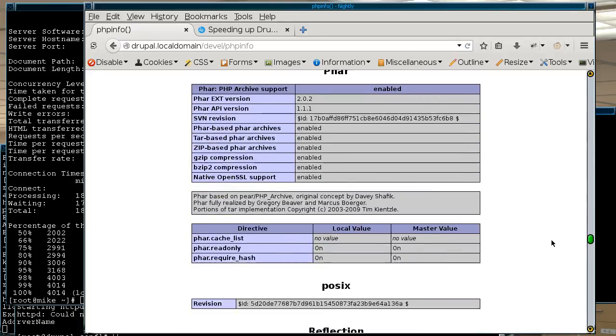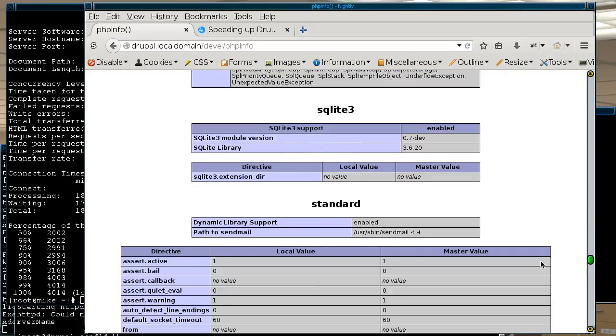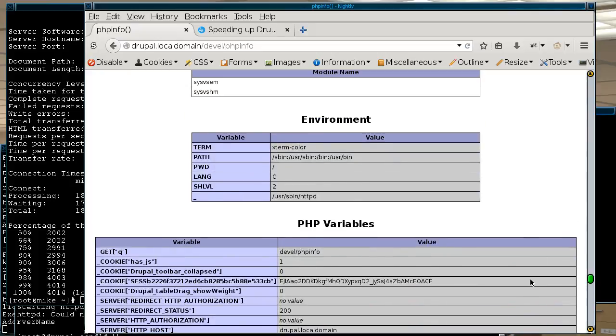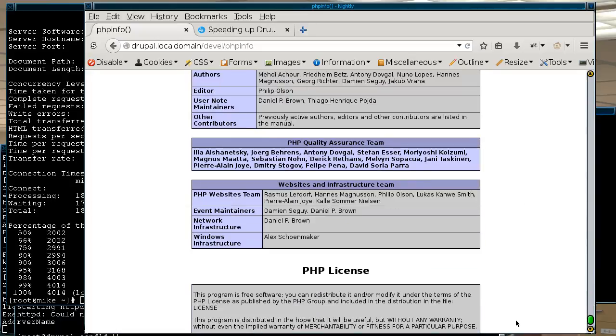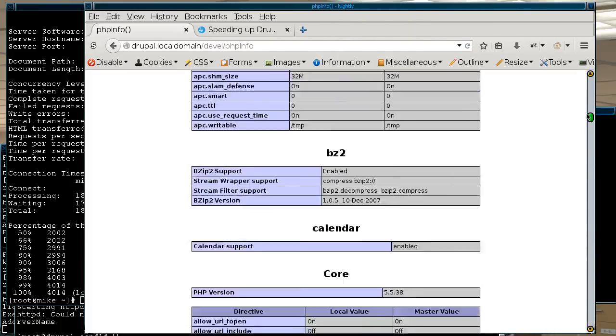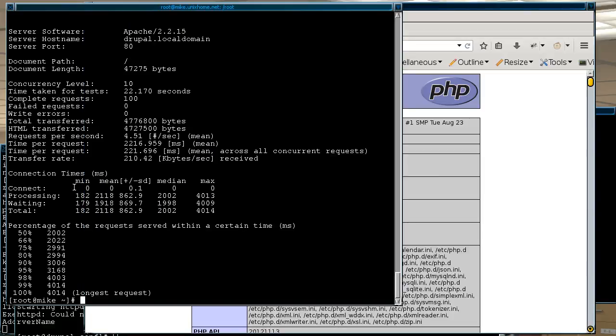But as we scroll down, the thing that has gone missing is any... and there you go. So you scroll to the end and there's no opcache, and that is the reason why things have suddenly slowed down, because by upgrading to PHP 5.5, what we've basically done is disabled APC, and as you can see, APC is obviously responsible for quite a lot of the performance.